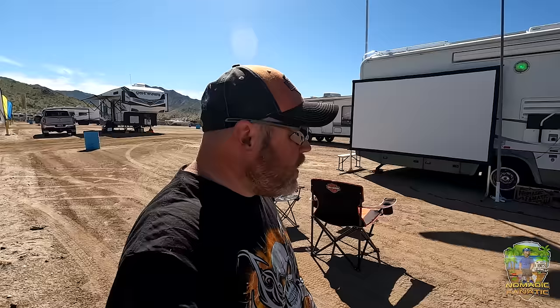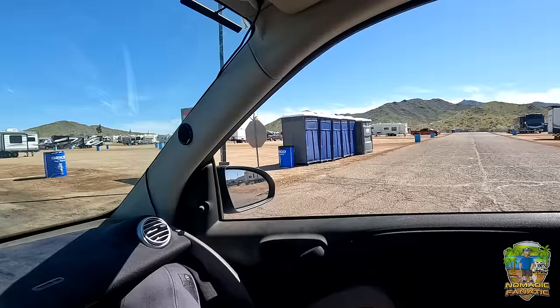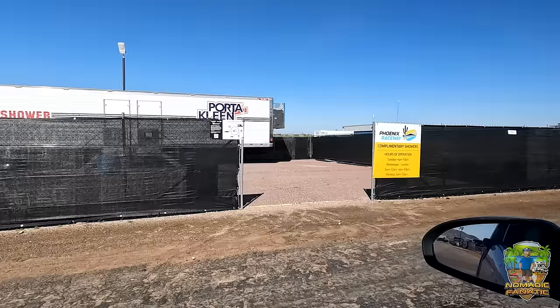I've got everything set up now — projector screen ready for a funny movie tonight. Dotty from the spot is supposed to be camping nearby, a couple other friends might be here too. Ali and I did go see Alex last night at the hospital in Goodyear. She's not doing too good but she's in good spirits and was really happy some friends stopped by. She's going to need to stay there a little longer. Meantime, we're going to try to find the Walmart in the campground. They also have garbage cans here, which Vegas did not have, and a porta-clean with complimentary showers.